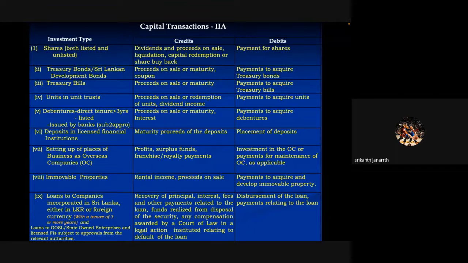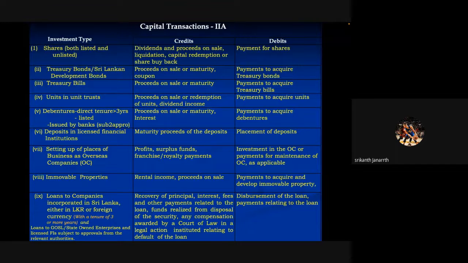And permission is given even to acquire immovable property from a property developer, so you can make an outright purchase of immovable property. Then there is another investment opportunity, which I feel the bank should popularize, where Sri Lankans who are aspiring to get foreign exchange loans have one of the best ways: companies can borrow loans. Obviously you have to establish the credentials of the company. Only companies are permitted, remember, the borrower has to be a company.